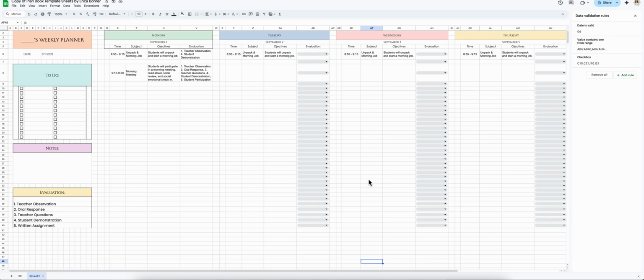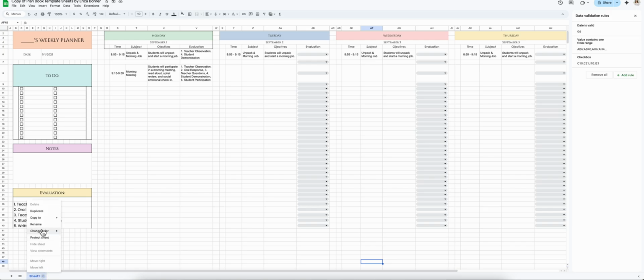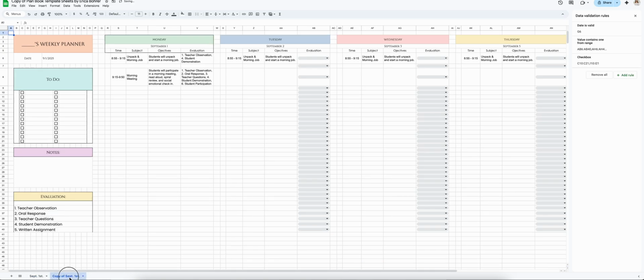Now, once you have it set up, the cool thing about this is that you can have it down here and you can rename it. So this would be, I think I have this set as 9/1. 9/1 is the date, or you want to do September 1st, whatever works for you. Okay, so that's September 1st plans. Now, I want to duplicate this whole page, and everything will be there that I saved already. I'm going to hit duplicate, and now we've got a copy, and we're on the copy, and we just rename it, edit it, and just keep going throughout the whole year.